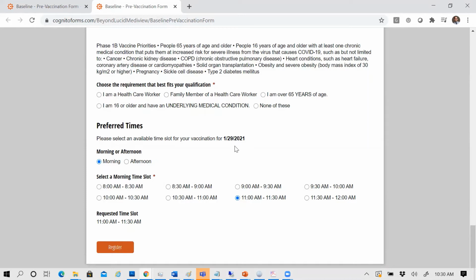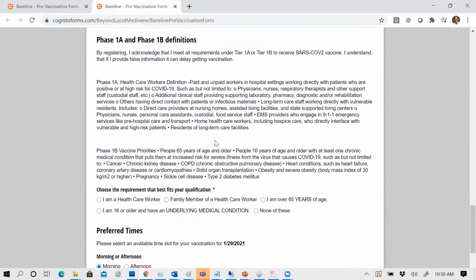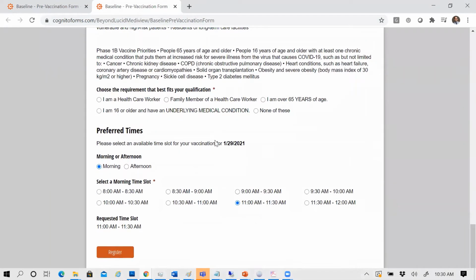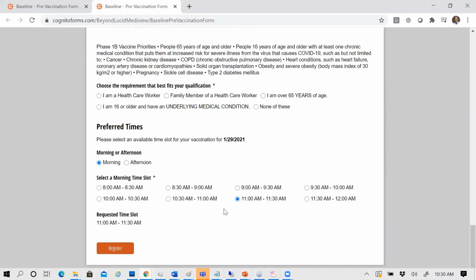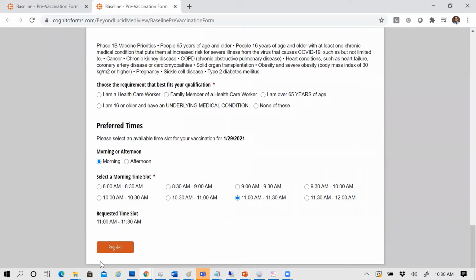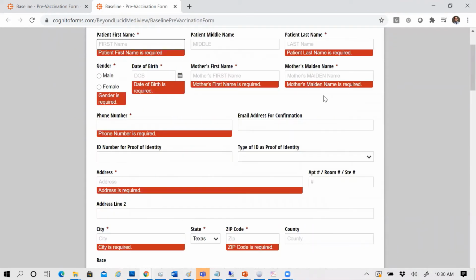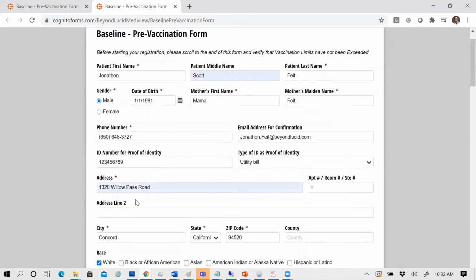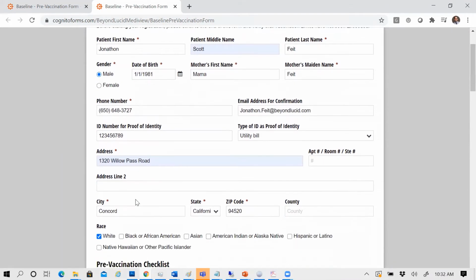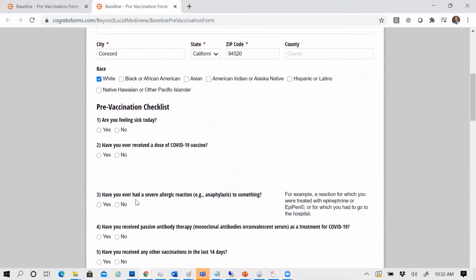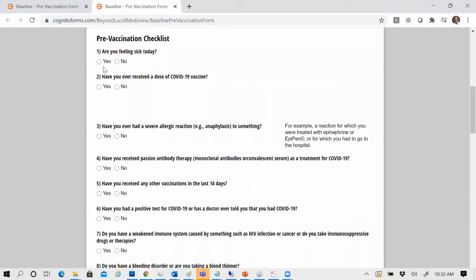So this is something that you can control and change on a day-to-day basis for your time slots. The morning versus afternoon time slots do have an hour break in between to allow for catching up or lunch or whatever you may have. When the requested time slot is chosen, when the person clicks on register, it will tell them if there's any outstanding required items. It will highlight those and require them to fill those in. So there's a few other required elements that identify why you are receiving the vaccine. Near the bottom, if we can fill that out, we should be able to submit.